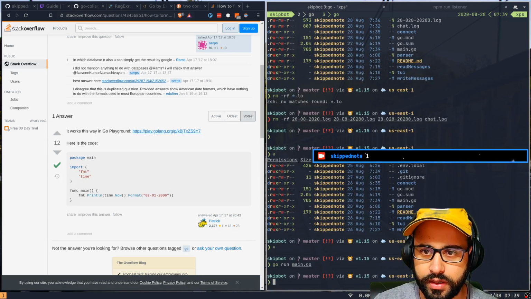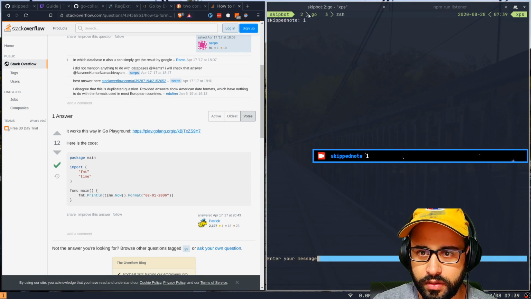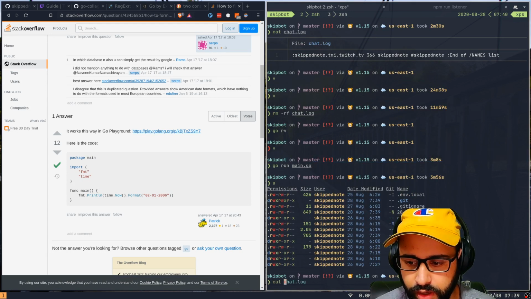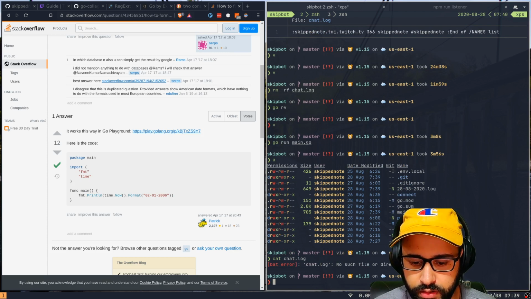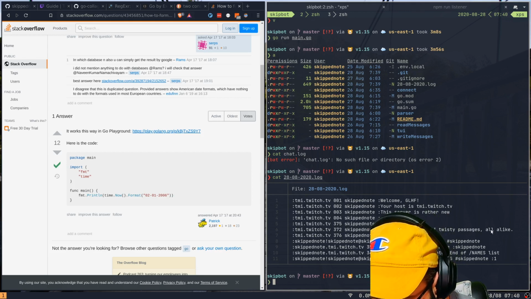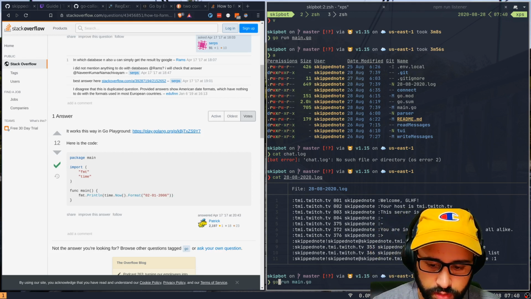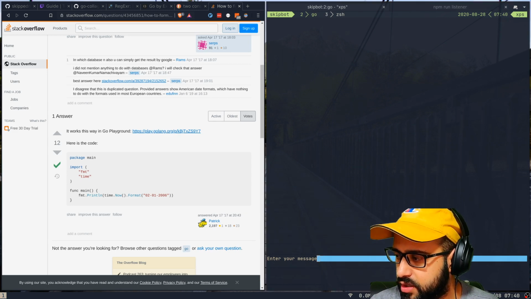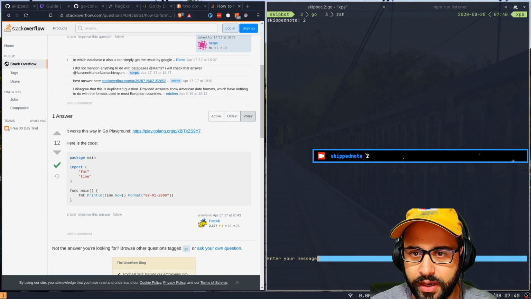Okay, so we'll exit this, and then if we cat out this file, we just get 1 here. Now let's start it again. This time we'll always get the initial messages. But we want to see if it's appending correctly.